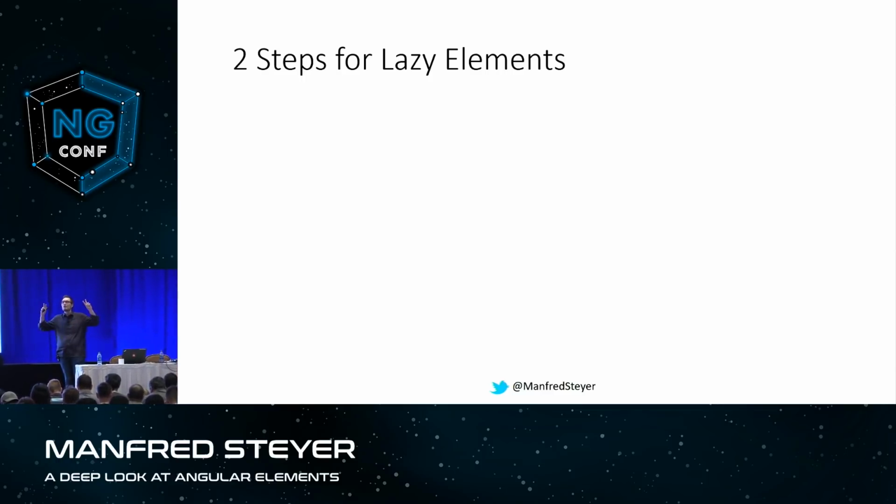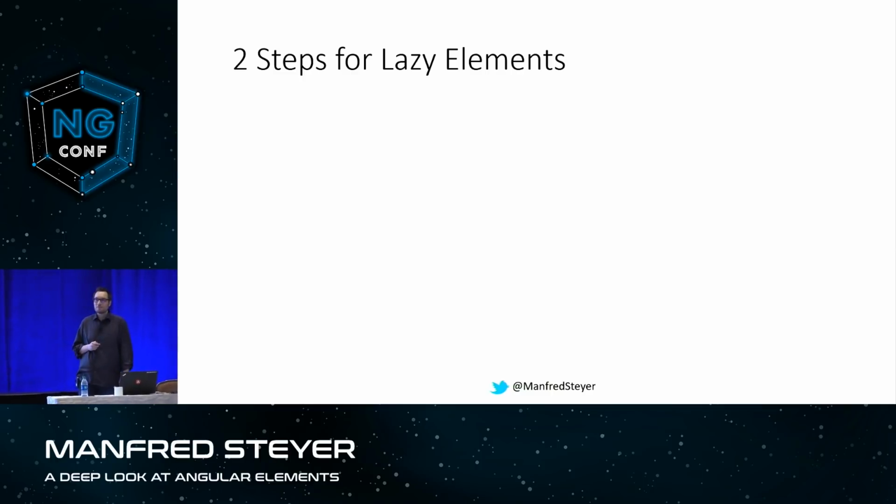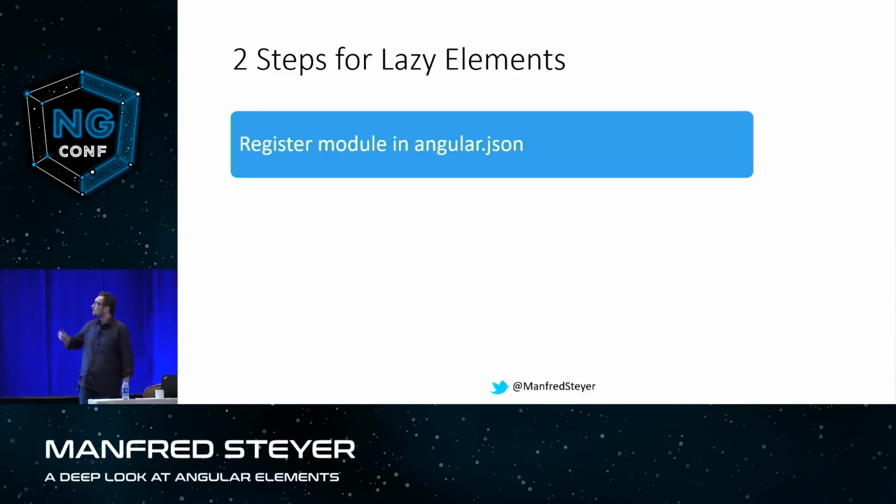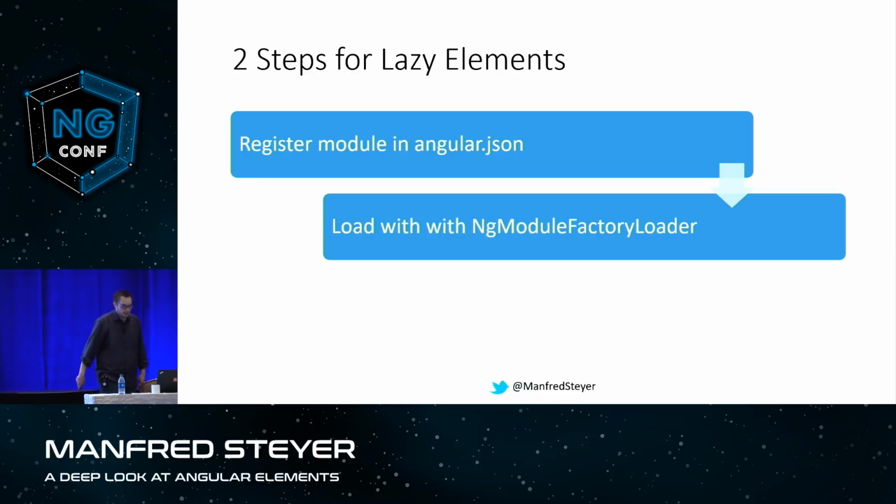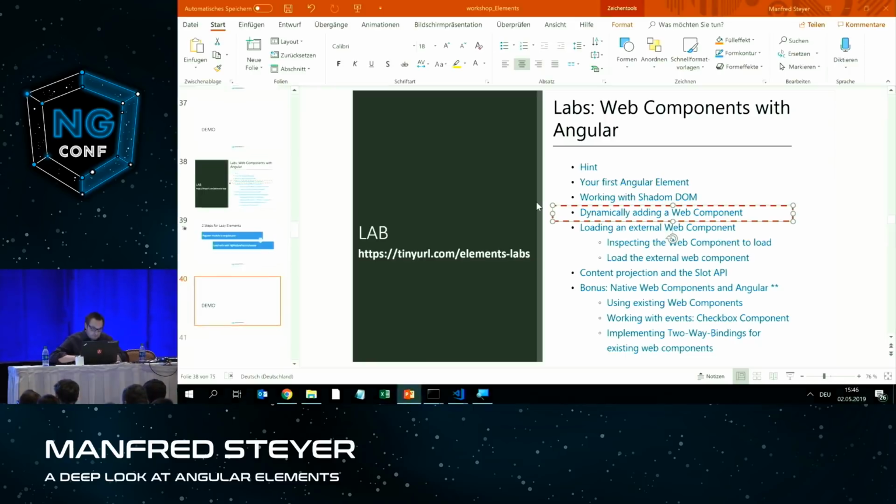That's why it's part of the director's cut of this labs description, namely lazy loading. It is quite easy to lazily load custom elements. For this, you need to register the module in question in your Angular JSON. So the CLI knows that your module alongside all its components shall be lazy loaded. And then you can lazy load everything with the ng-module factory loader on demand. So when you need it, just spin up this loader and use its load methods to get everything into the main memory. Let me show this to you in action.